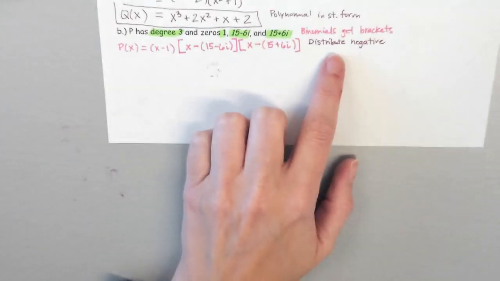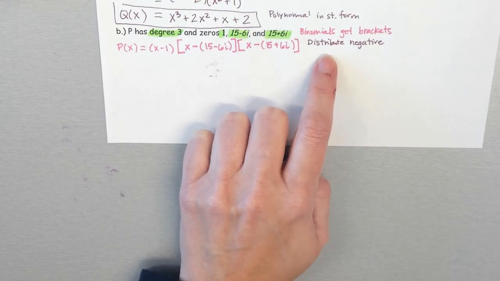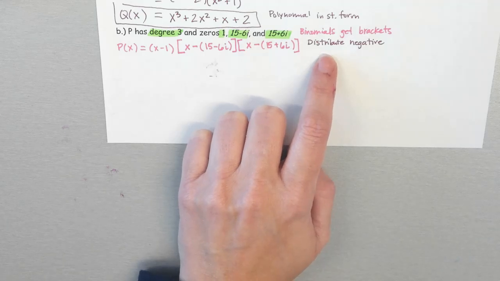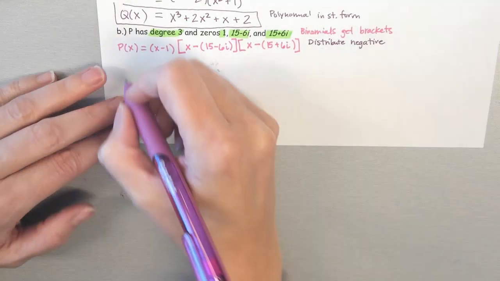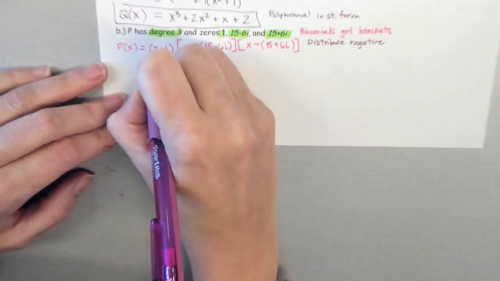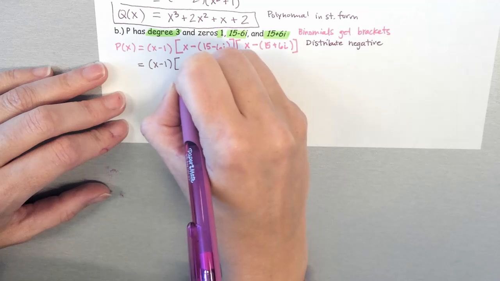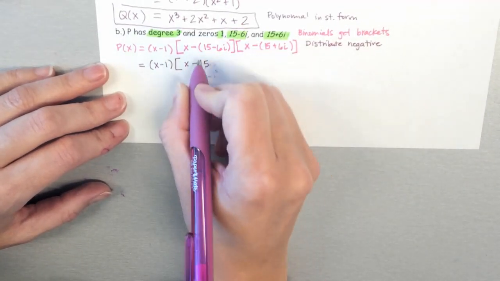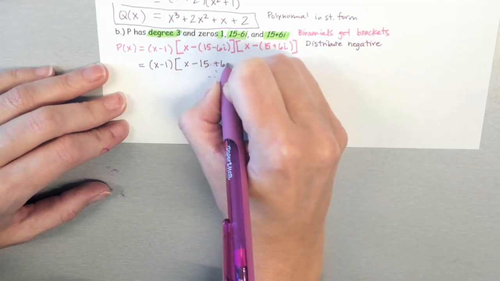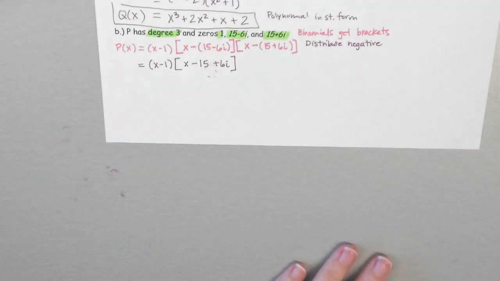Okay, and I write these little notes on here for you for the first one, so if you get stuck on your homework, that helps you. But this is also a great thing, if you're reading over your notes to study for a test, you can read those to yourself, and that helps you understand the process better. Especially when we start putting a bunch of things together, right? So now when we distribute the negative, we have negative 15, and then a negative times a negative is a positive. So I want you to leave it like this for now with the brackets.